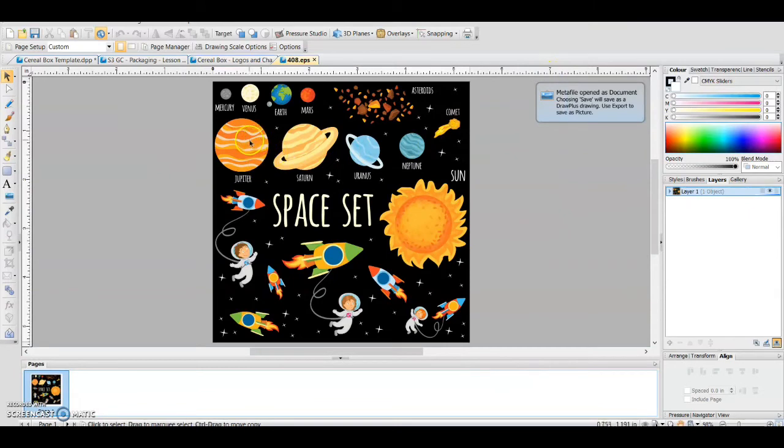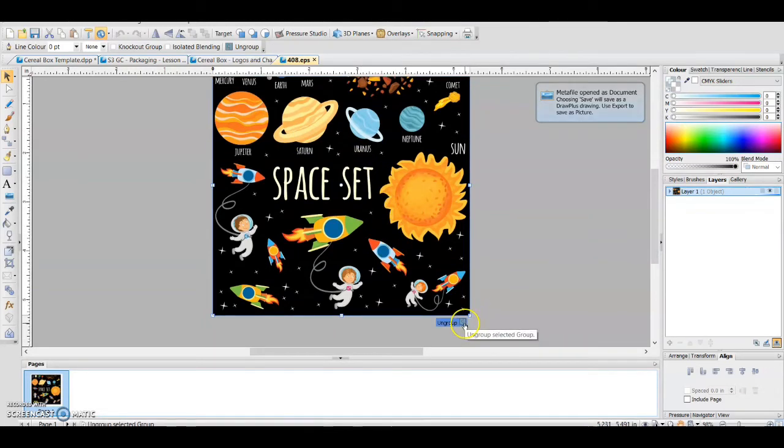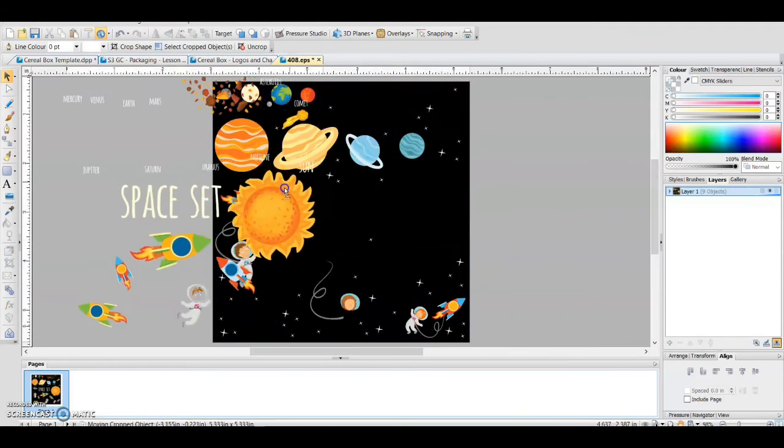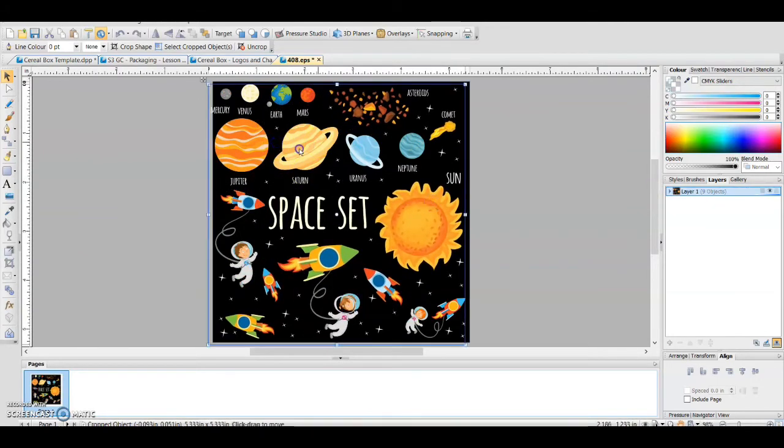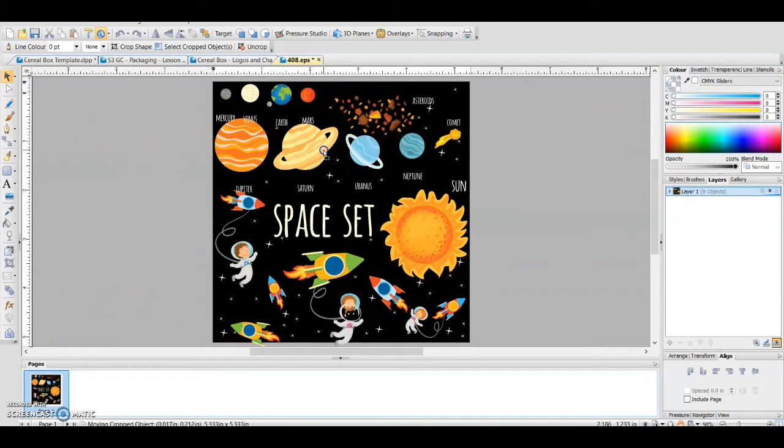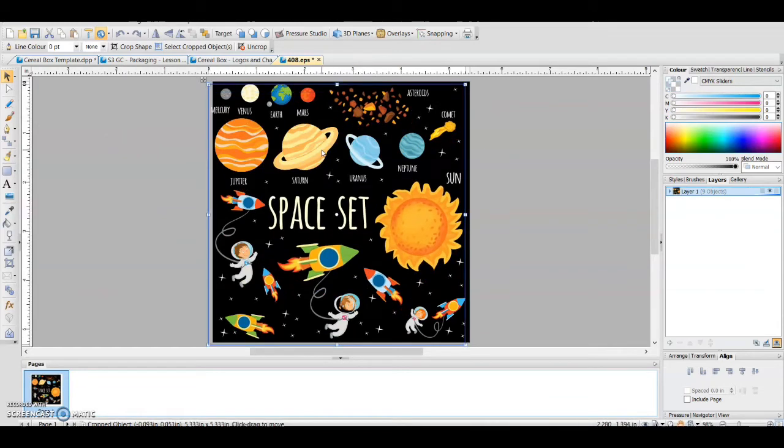Now when you've opened the graphic and you click on it, there'll be a limited number of things we can do because it will usually be grouped as one big object. If we scroll down a little bit, you can see it's got a little jigsaw piece. So we're going to unclick that, and again when I click on it, you'll see that some of these parts are now movable, other parts stay fixed. So I'm just going to undo that by doing Ctrl Z.